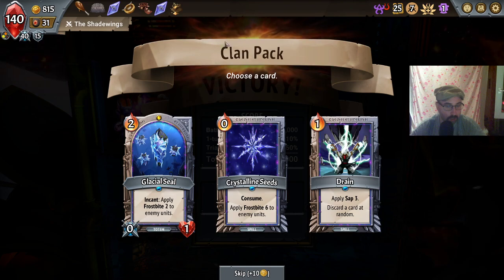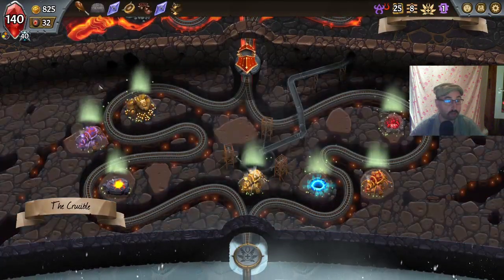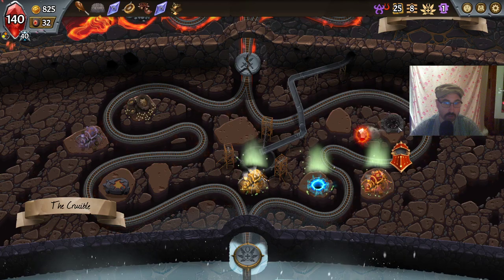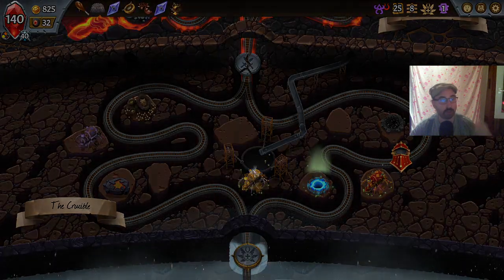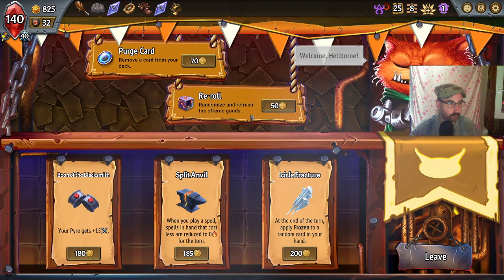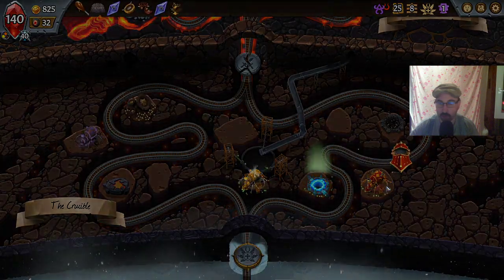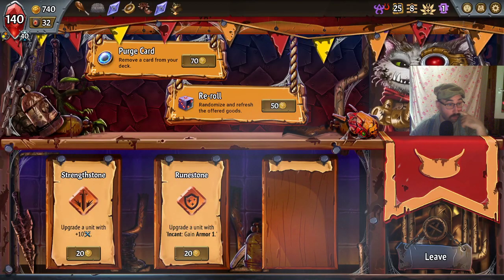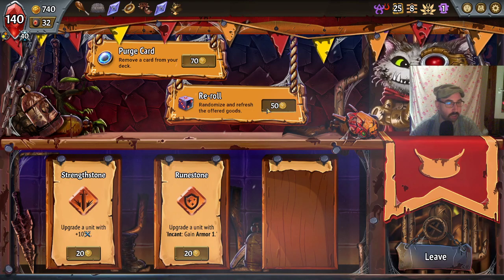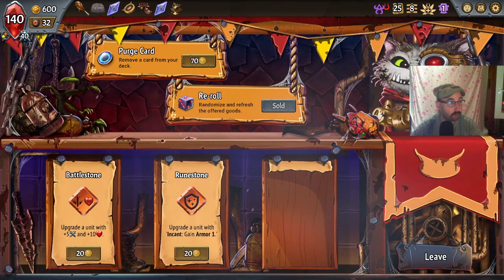Glacial Seal, Crystalline Seed, Strain. No. Imp in a box. Sure, we have Transcend Imp. And its unit upgrades. We're still looking for Multi-Strike, we're still looking for Endless. We have Endless here. Let's take a look at the merchant. Icicle fracture, split anvil, boon of the blacksmith. Split anvil has interesting synergies. Endless transcendent, sure. The runestone wouldn't be terrible on the Siren, but I kinda still want multi-strike. Yeah, there we go. Just gotta be persistent, eventually you will find it.